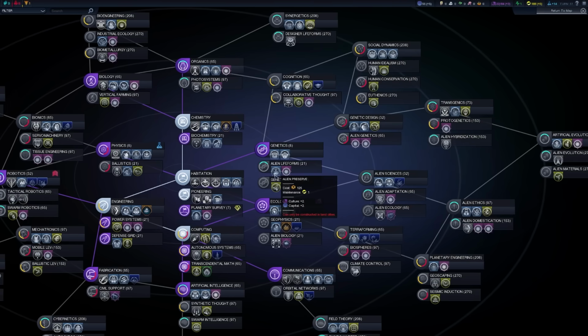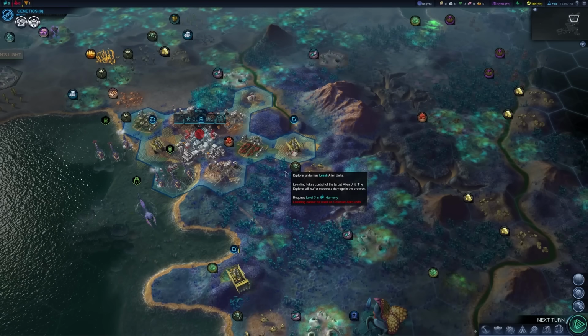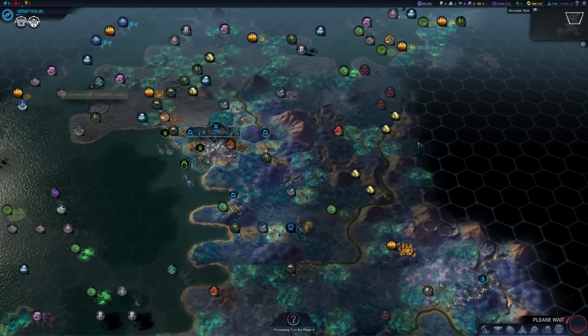So we do have a quest to build alien preserves. So I'm thinking we might go genetics down to alien preserves. Plus, I like getting the culture. Genetics also gives you a lot of health. So I'm going to go genetics into alien life forms to get the alien preserve for that quest. It'll also mean that if we get enough harmony affinity, we can actually leash alien units using our scouts, which gives them a sort of mid to late game use to generate a military for us.